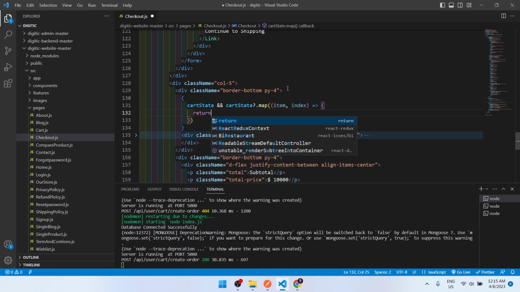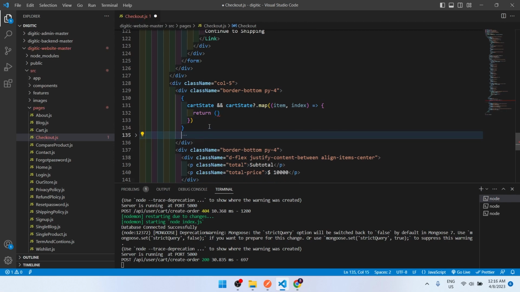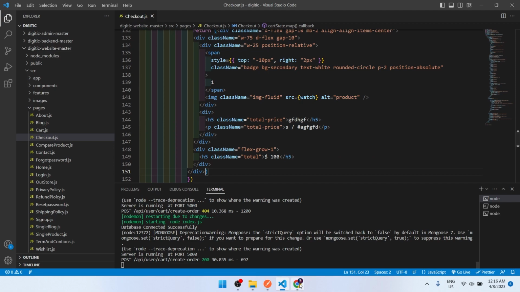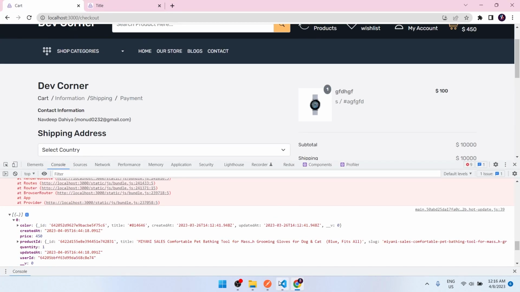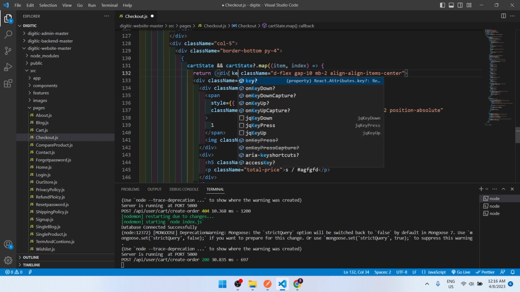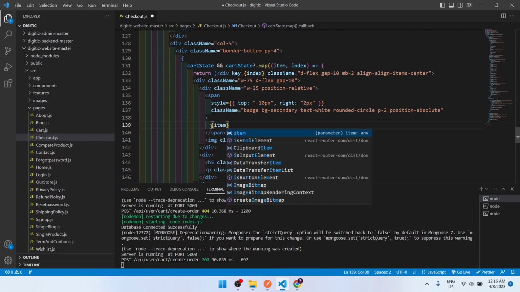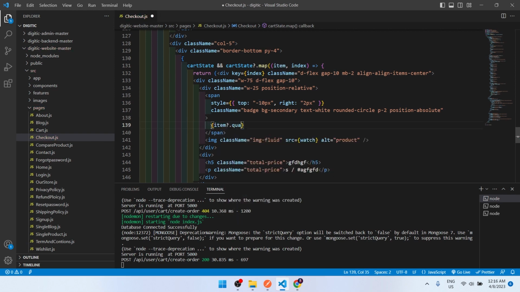It will return, Control X, Control V. So inside cart state we have item, and index. Here we need to show item?.quantity.